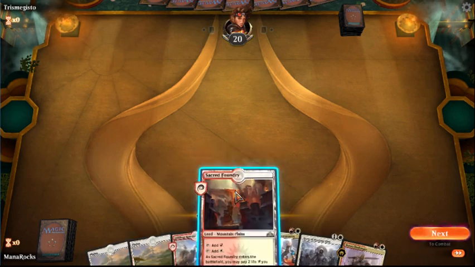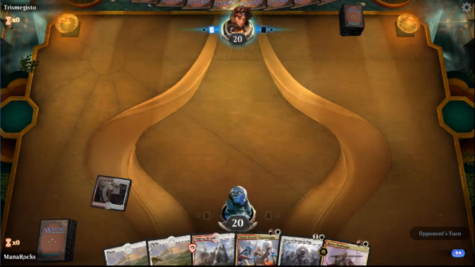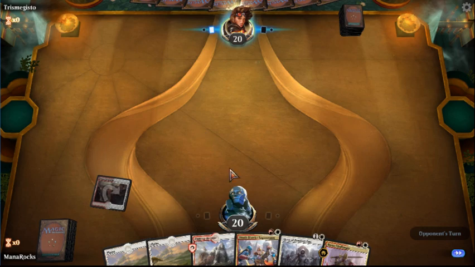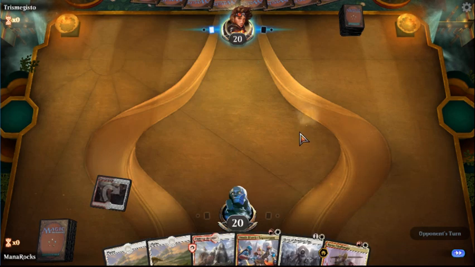Yeah, so the reason I ended up not playing things like Runaway Steamkin and Dreadhorde Arcanist is because of hands like this. They just don't attack very well on their own. They need other cards, whereas these are all like reasonable cards. The hero kind of fills that same role, but enough of our creatures are gold that we're going to be able to make at least 1/1 if this survives, and they kind of have to kill it. Okay, opponent, like, come on, man, what's going on? Trismegisto.